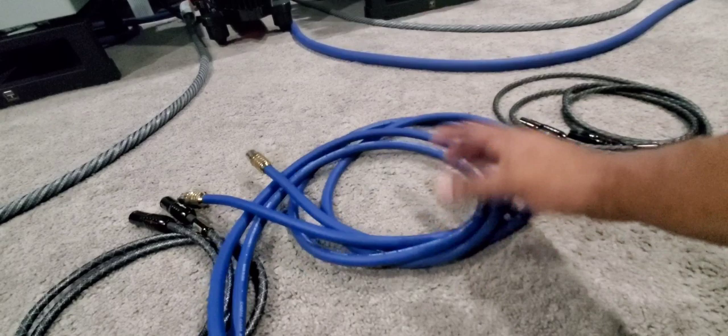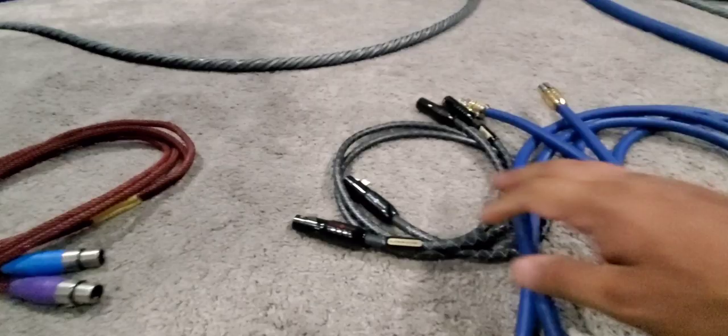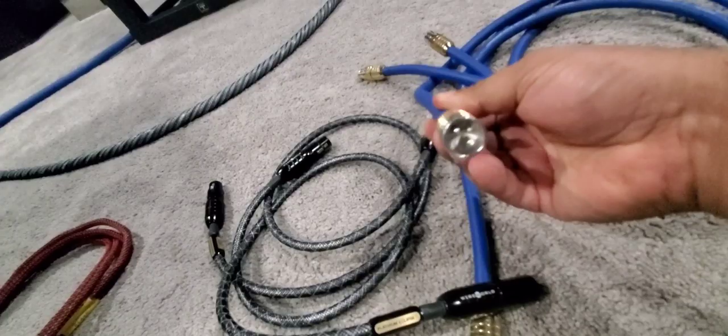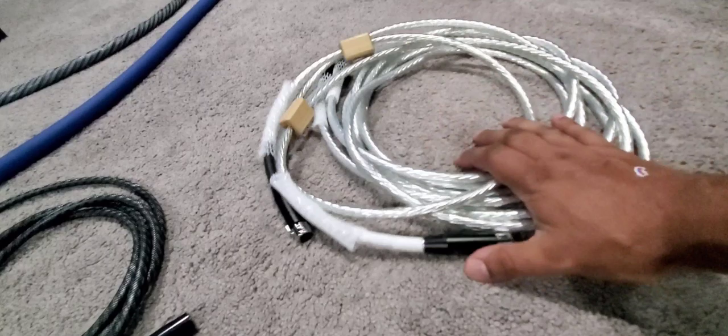In comparison to a Platinum, which is no slouch by any means, look at this connector. It looks like a standard, and look at that. It's just a different animal. Same thing, of course, with Nordost. We know Nordost uses quality cabling and connectors too. But guys, this is crazy.